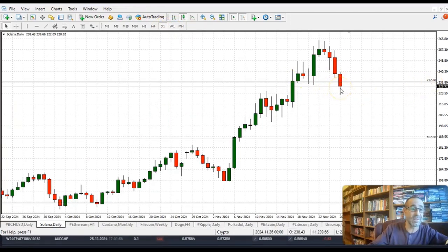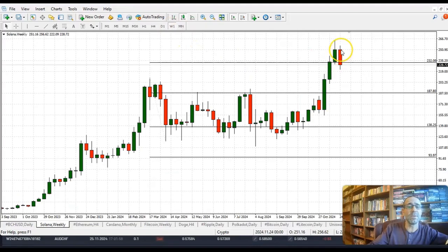So check out today, right? Make sure to keep your eyes on the daily bar today, on the daily session, and see what price is going to close the daily bar. Because if it's going to close below 232, that's our first important signal to jump into position. A little bit later, we want to see price action close the weekly bar below that area. That will give us that confirmation that price action is indeed gearing up for a massive downside reversal. Obviously, we're going to set up a new position chasing 138.25.